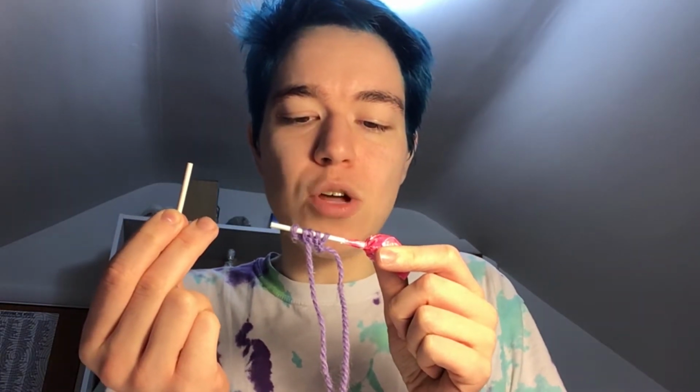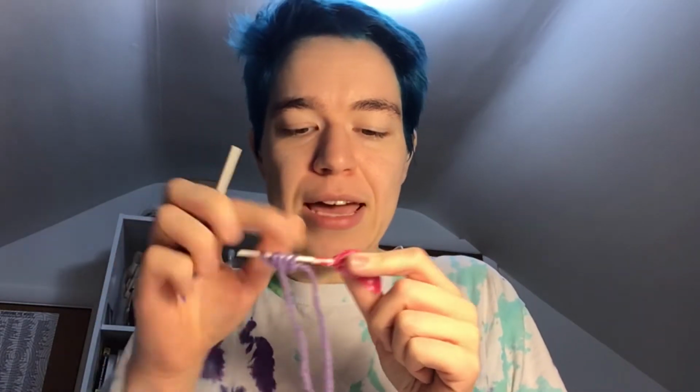Okay, we got 5 stitches on. I think I'm gonna want to hold the lollipop in my mouth for the one that I want to keep straight, while the needle I'm gonna be maneuvering is gonna be the one that's in my hand. So let's open this up.